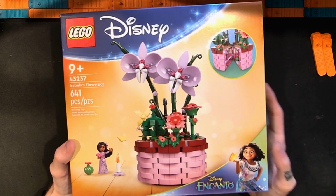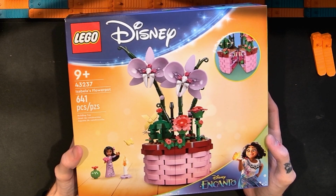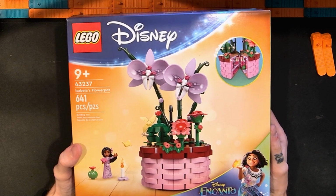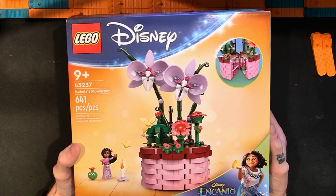I did get it on sale, and I'm happy. So 20% off, $8 off, goes from $40 to $32. So that's pretty good, and I'm excited to look at this.